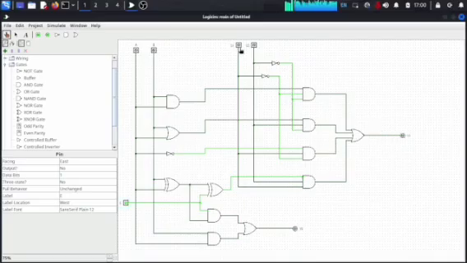If it is 0 1, it will be OR, input A OR input B. We have the NOT. If it is 1 0, A NOT B. And addition. So for 1 1, what happens? The addition of this and this.